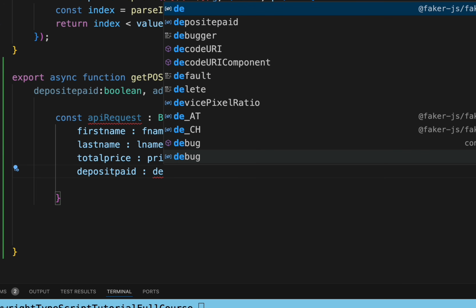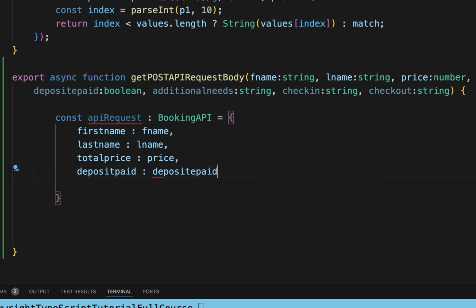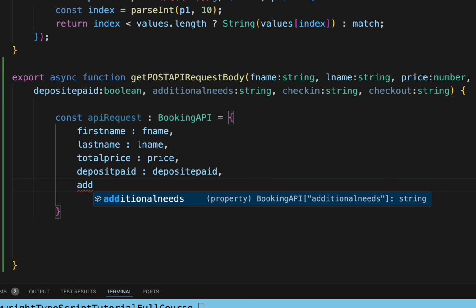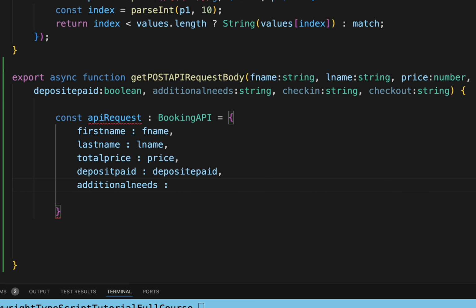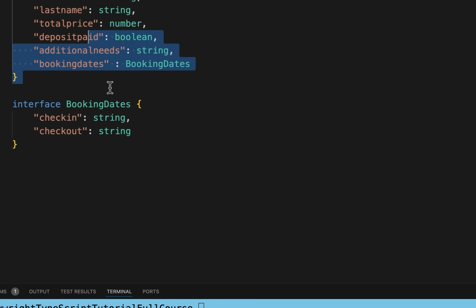So let's assign the deposit paid variable value here, and next we have the additional needs. So let's assign the additional needs to the current variable, and next we have the booking dates.